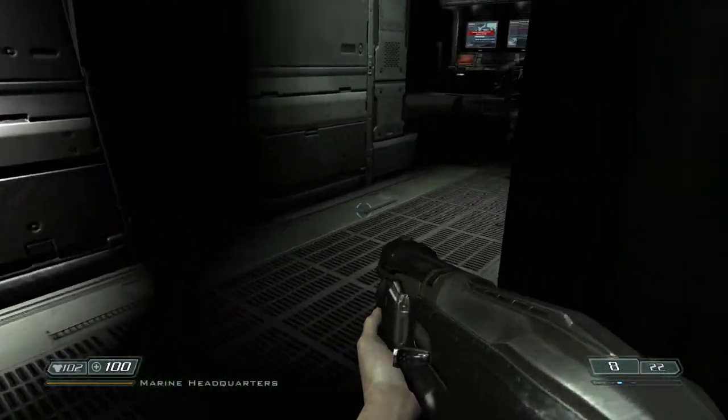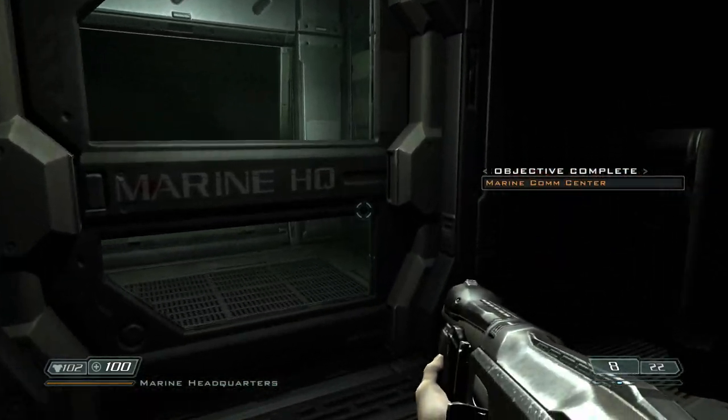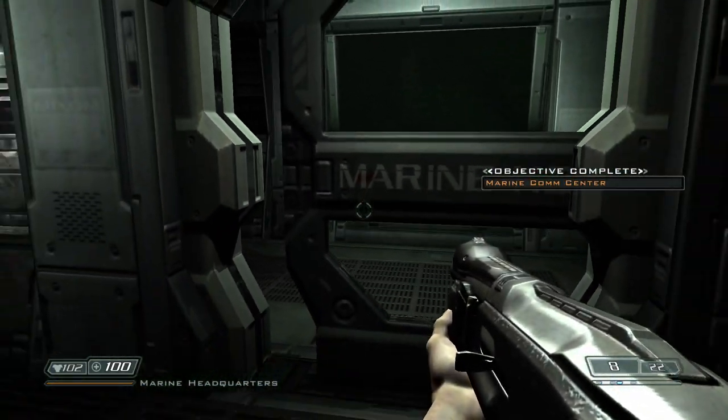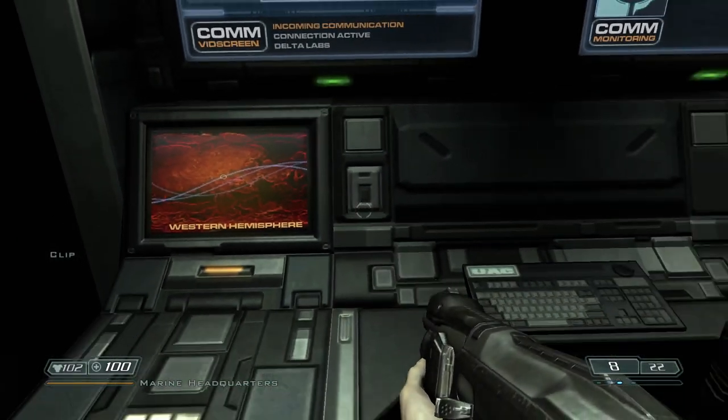Okay, this is the other side of that door. Okay, so I've gone all the way around there. Oh, it's Marine HQ. Does someone use the comm center over here?